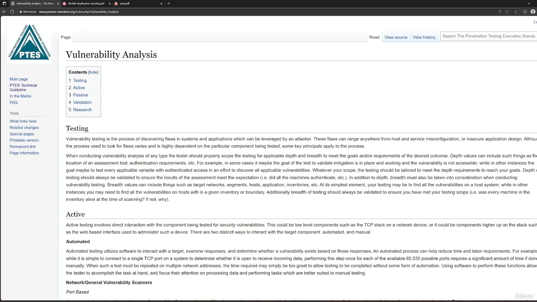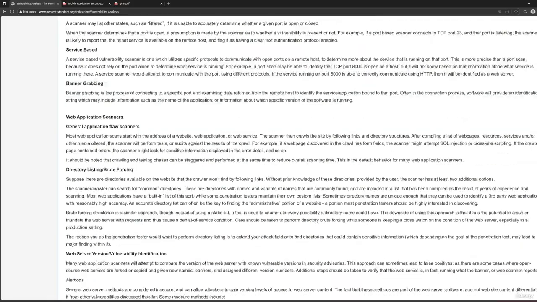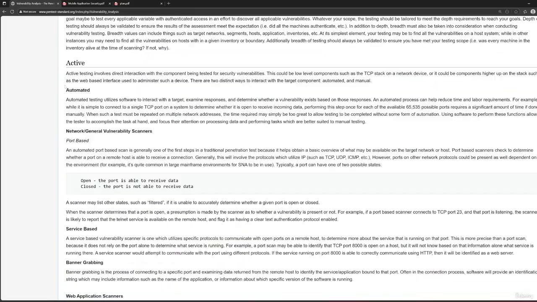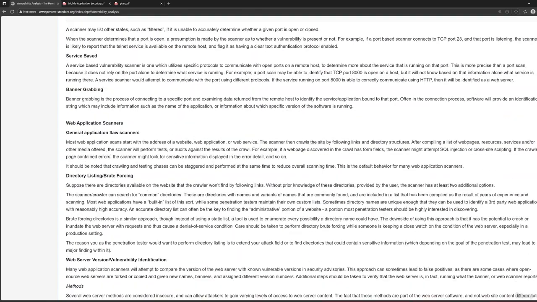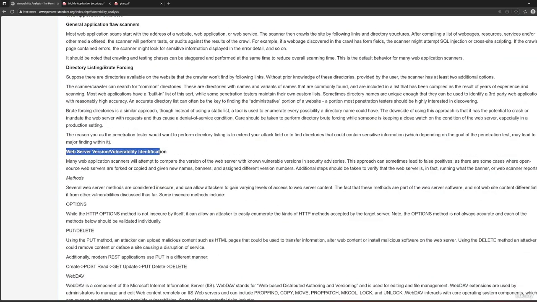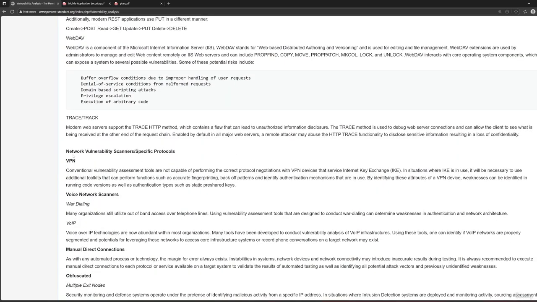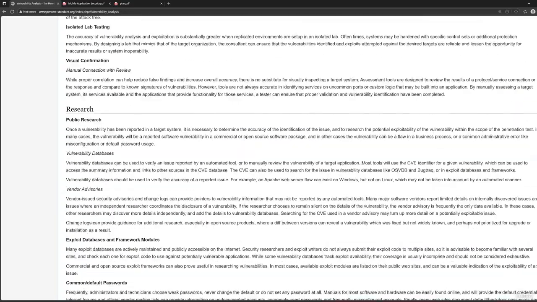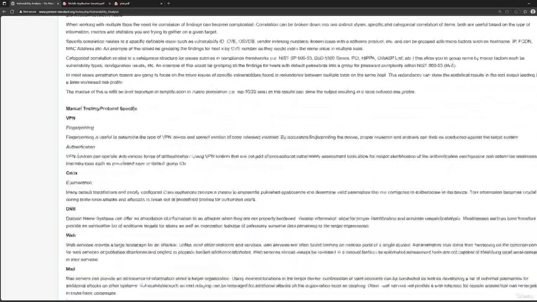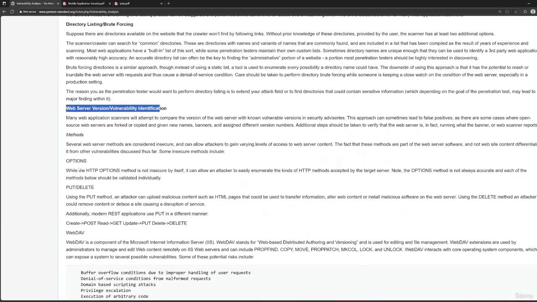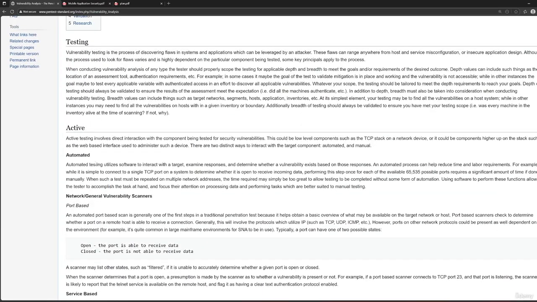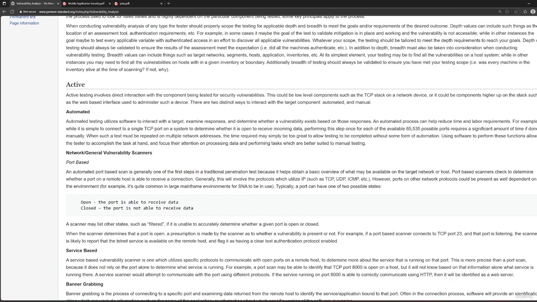And we start with vulnerability analysis. Like I said, they do that for the network and for the web servers. However, we can also do that for our mobile application penetration testing process, because what you do in a network test can also be applied to a mobile penetration test.